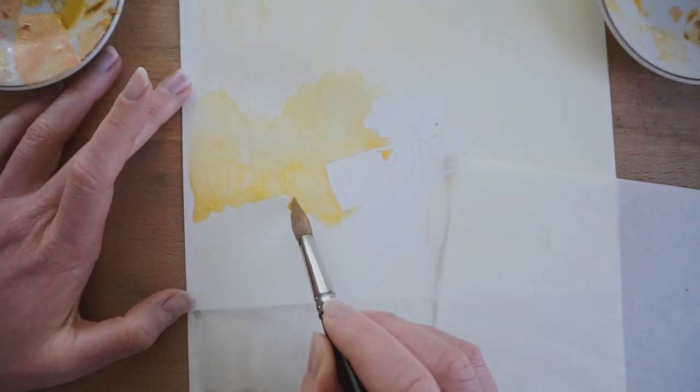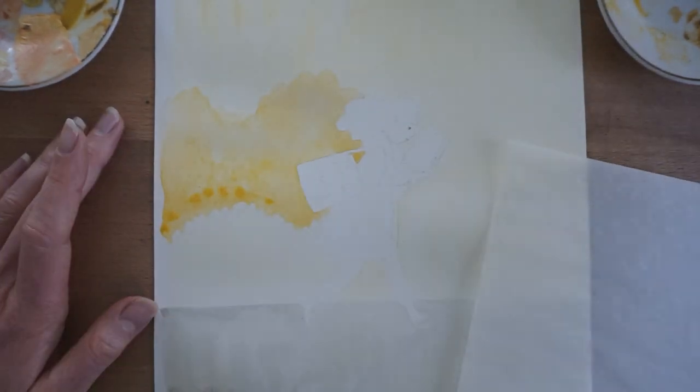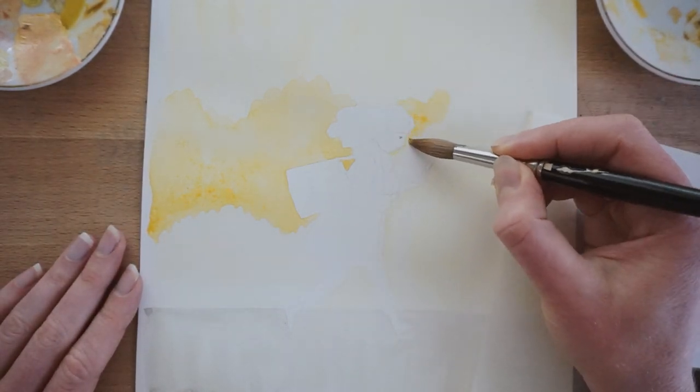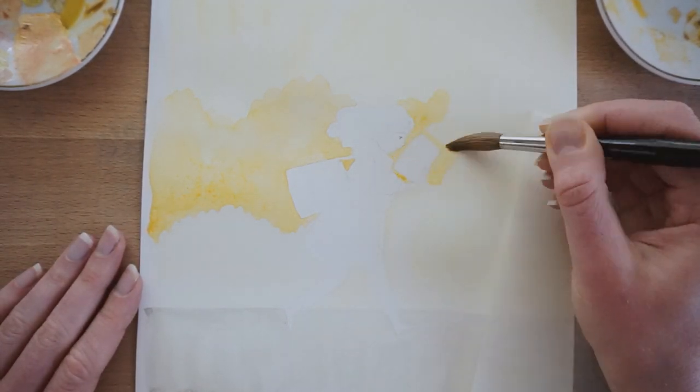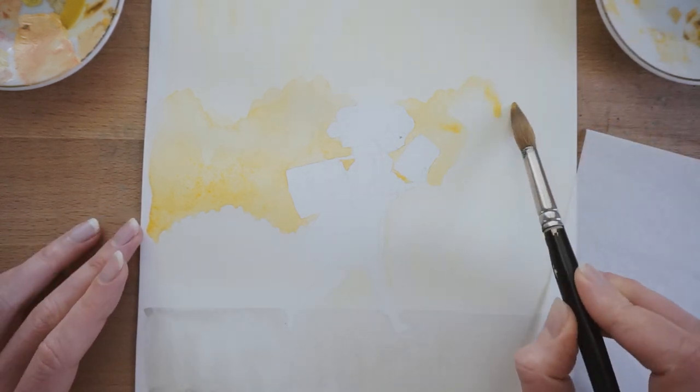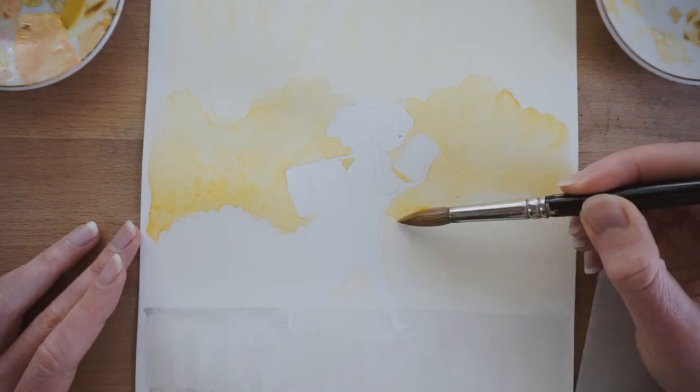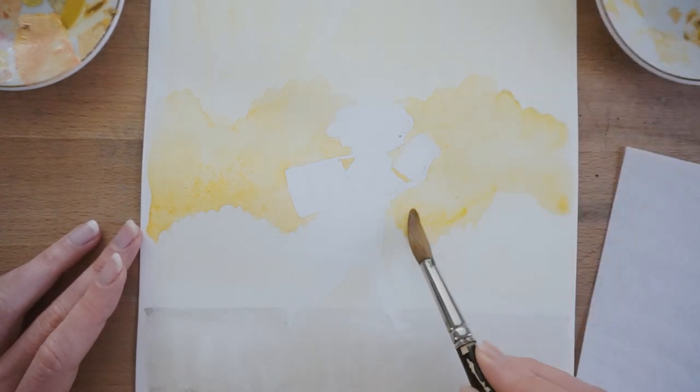I'm just carefully painting around the character. Sometimes you can use masking fluid, but I found that it doesn't work great on some types of paper. It can really wreck the paper when you take it off, so I prefer not to use it and just carefully paint around.